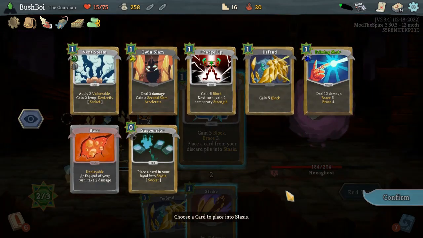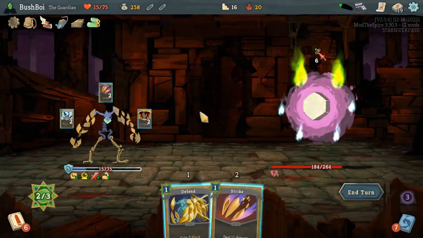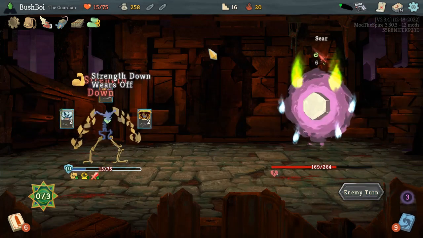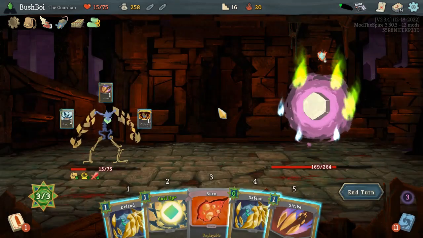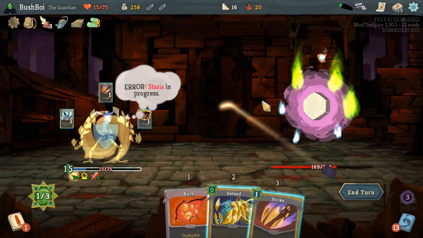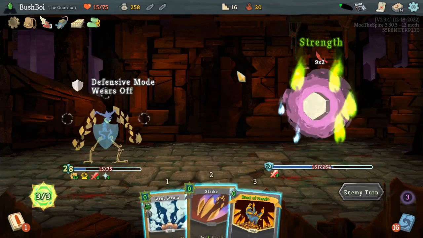What do we want in stasis here? Twin Slam, perhaps? Priming Shot again? How about Vent Steam? Okay, next turn is the double attack, the 9x2. So I think we do enter defensive for that. And yeah, the oversaturation of stasis can be seen.